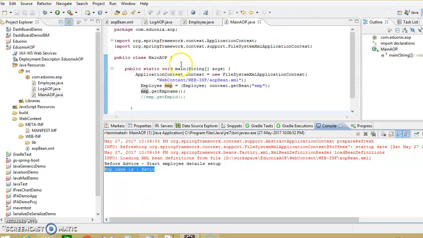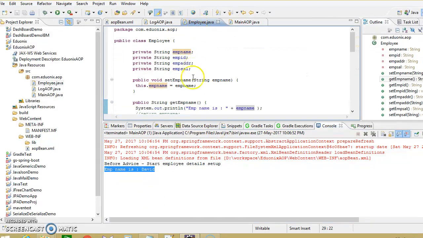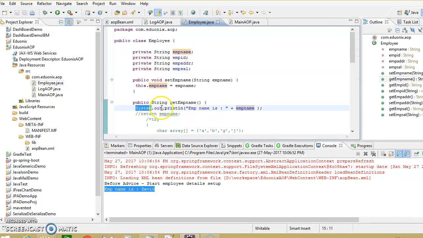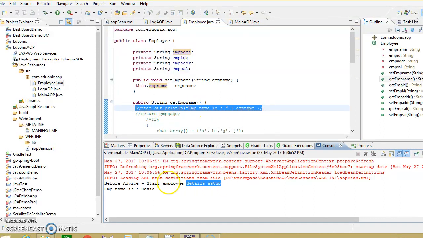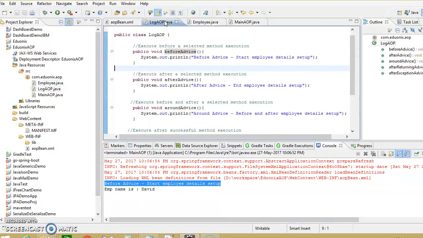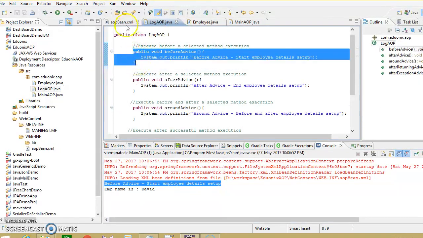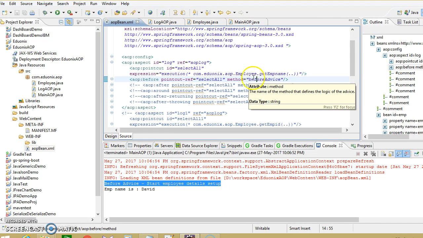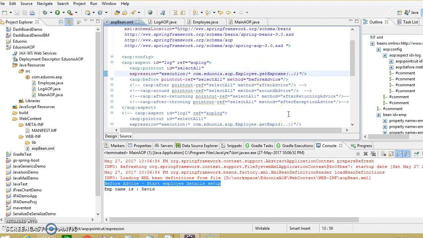So as you have seen, the execution of the get employee name method is done, and before printing out the employee name, the advice has been executed, which is there as a before advice method. So from this XML file you can see we are executing before advice before executing the code inside the get employee method.